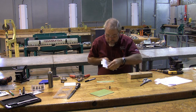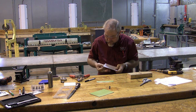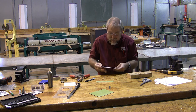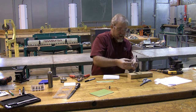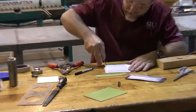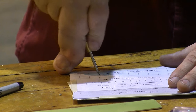punch on the lines. So we've gone ahead and secured our paper template over the top of our main piece. Make sure it's nice and tight. You don't want everything to be loose. And now what we're going to do is use our automatic center punch to punch each of the spots. So everywhere that the lines come together, we're going to punch.